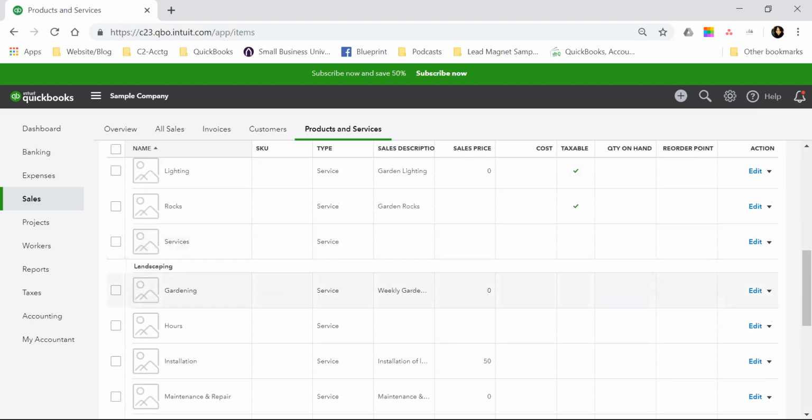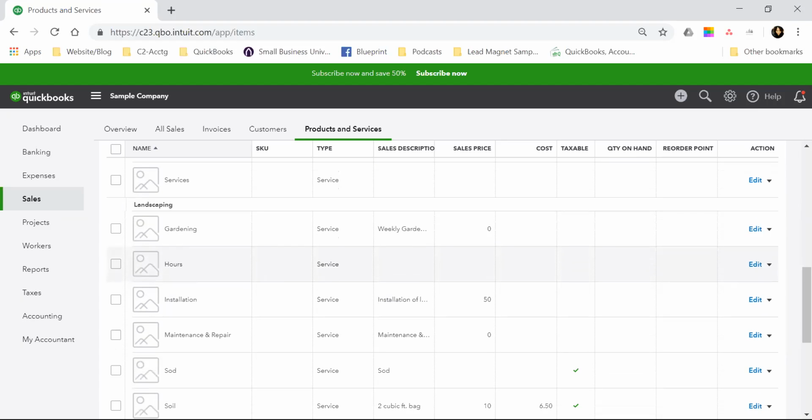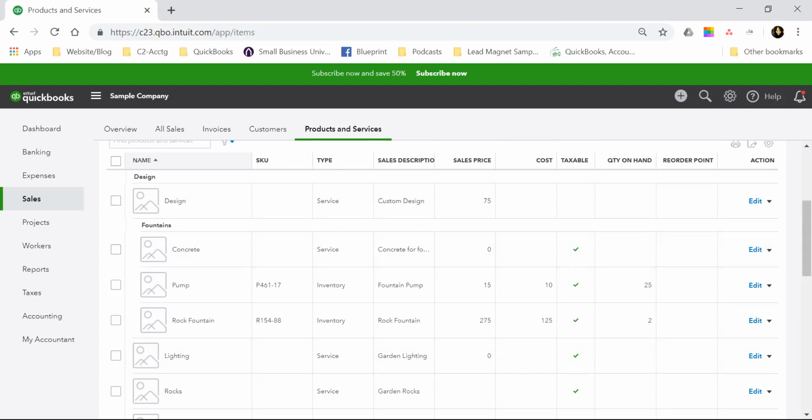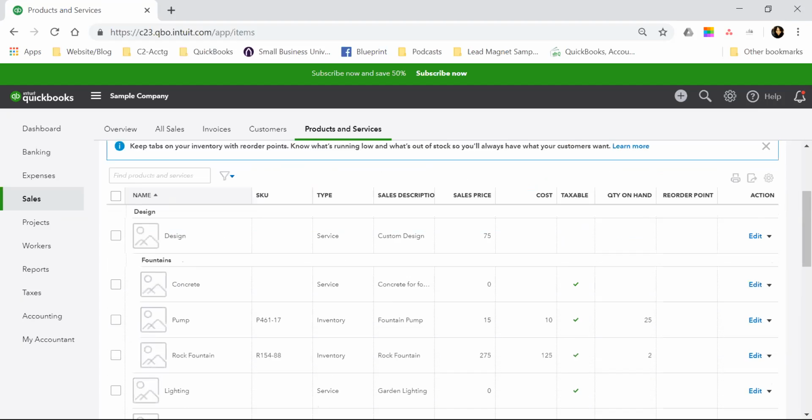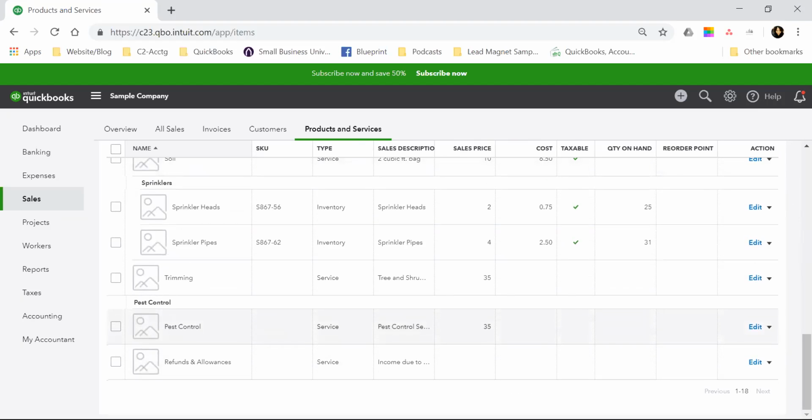As you can see here, these have been grouped together. So landscaping is a heading, and under landscaping, they have all these options. Whereas up here, fountains was the heading. They have options, and then under design is yet more headings. So you can get really creative on how you want to track things in your business, because it is your business and there are ways that you maybe need to see things. So this gives you some flexibility in customizing this.